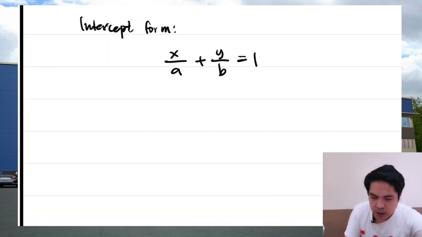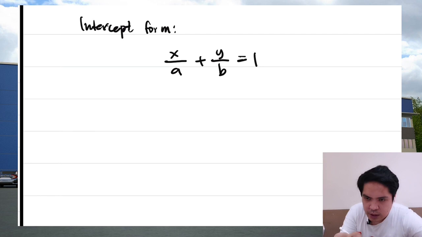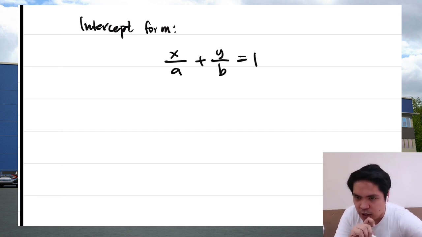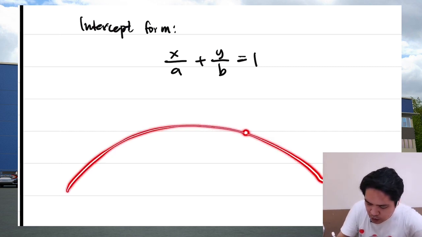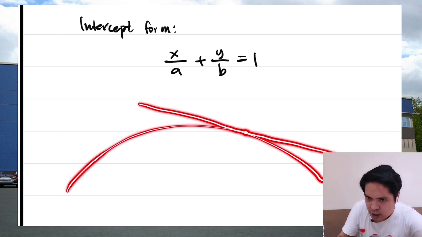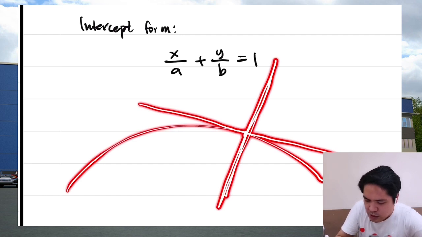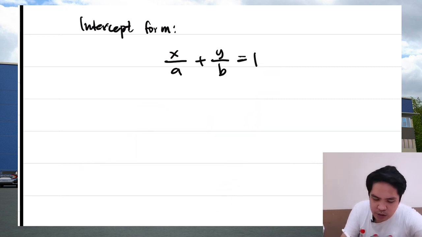Now, let's proceed to the relationship between the tangent line and the normal line. Simply, the tangent is a line that passes through one and only one point in the curve, and the normal line is the line perpendicular to that at the point of intersection of the tangent line and the curve. Let's draw roughly. If this is the curve and this is the point of tangency and this is the tangent line, the normal line is this line, the line that will cross that same point of tangency but perpendicular to the tangent line.